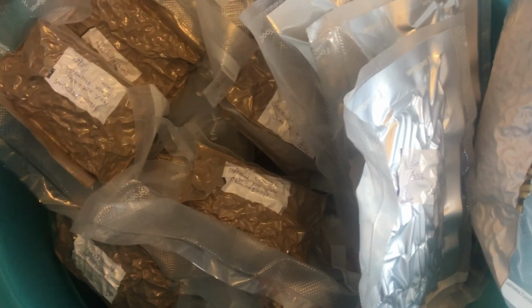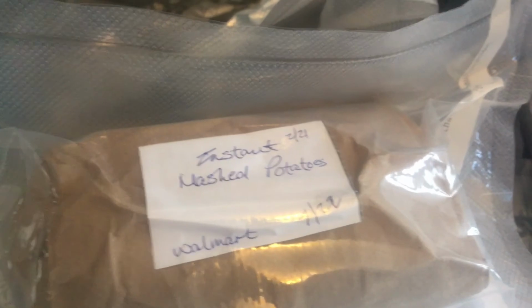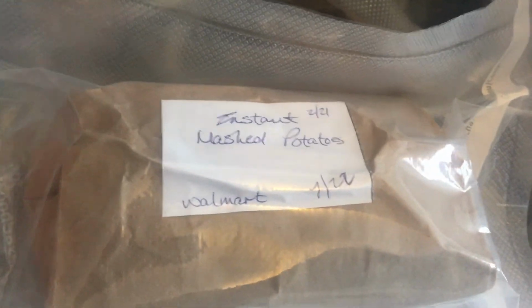Okay, so now that I've got everything vacuum sealed and ready to go into the 5-gallon buckets, I do it this way because it's easier for me to store it and use it for my size family. I don't do a 5-gallon bucket of any one big bag. I like to break it down into smaller bags, so when I go to use it, I can barter with it. I don't have to worry about separating it out at that point, because if SHTF happens, I don't want to have to deal with a 5-gallon bucket of anything and portion it out at that point. I can go in, grab what I need, and put the lid back on.